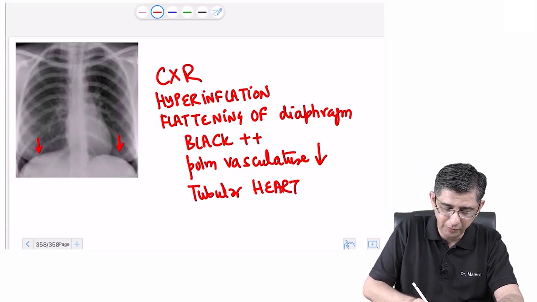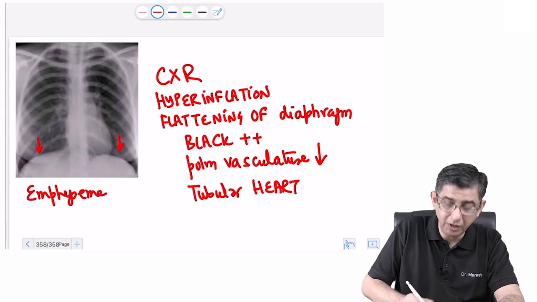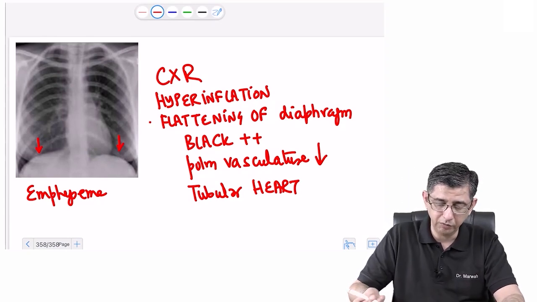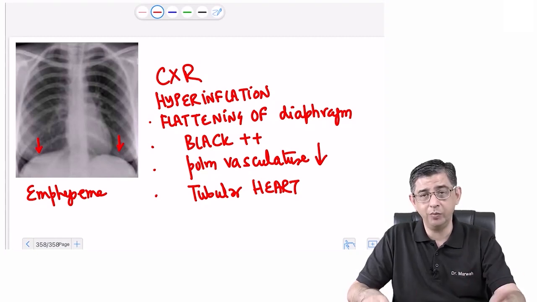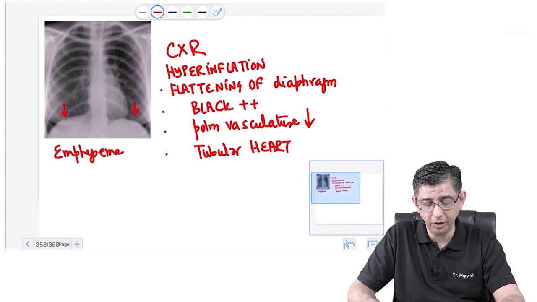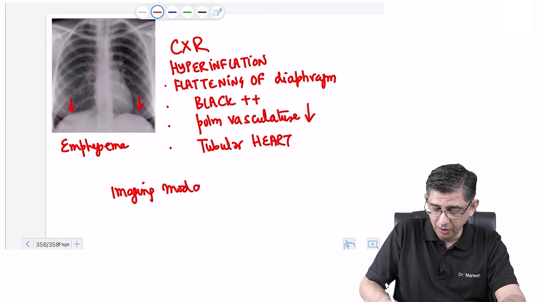With respect to a person who's having emphysema, predominant COPD, there is going to be evidence of air trapping. So if he writes hyperinflation, it's anyway a piece of cake for you. Otherwise, you need to pick up the flattening of the diaphragm, lungs looking slightly more black than normal, pulmonary vasculature being on the lower side, and a tubular heart, which I said is going to be like a cardiothoracic ratio that is relatively reduced.